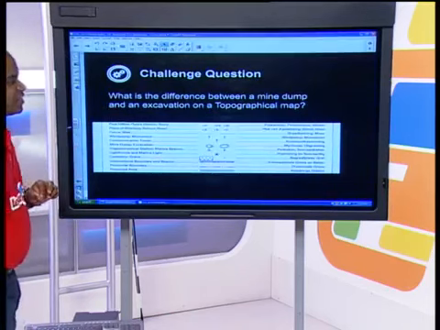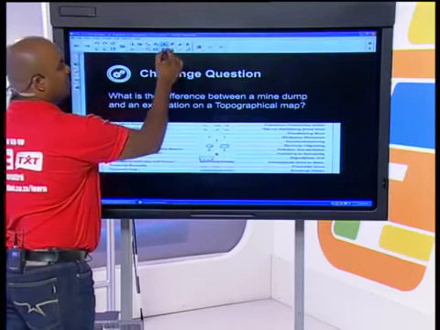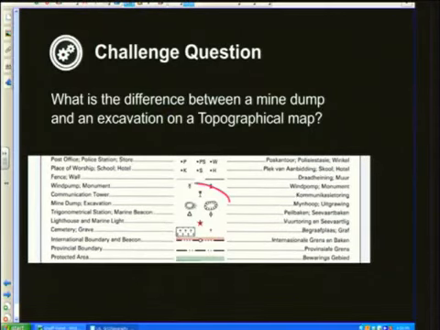What is the difference between a mine dump and an excavation? Note the following. In this example, you have a mine dump and an excavation. Note the difference: a mine dump has no definite area, whereas an excavation has a particular area around it. In a topographical map, you must be able to identify the following. With that, guys, we've run out of time. Make sure you tune in next week for another episode where we'll do a calculation and integrate geomorphology into Mapwork. Back to you, Looney.